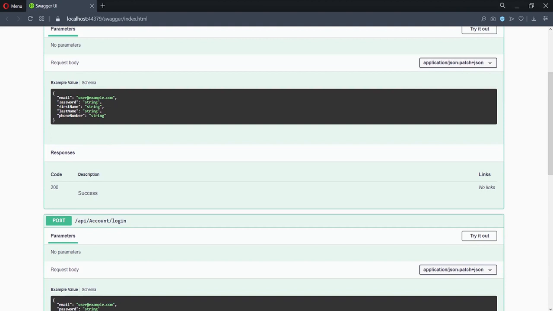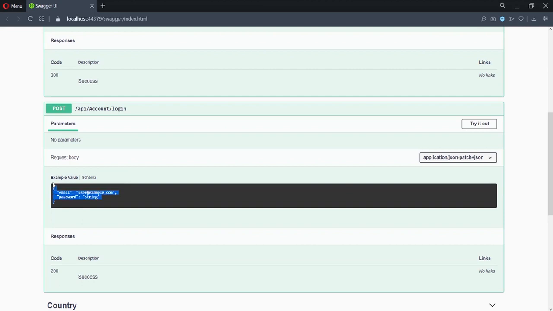Remember that we have two different DTOs. This one has email, password, and the custom fields. This one only takes email and password. So that's what I was saying, that in a situation when you don't need all the information, you create a DTO to limit exactly what you need in that situation.